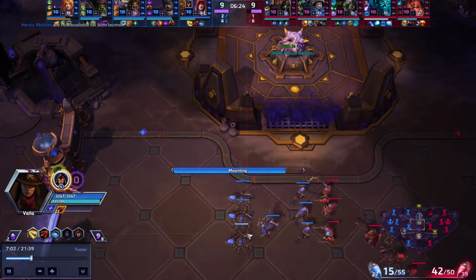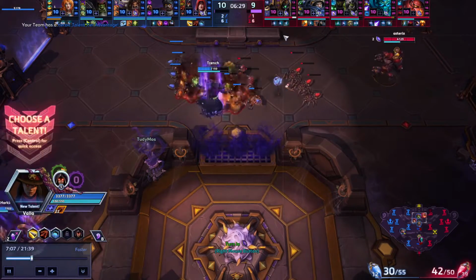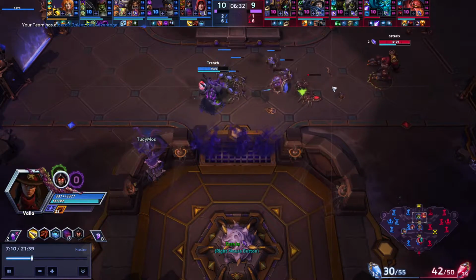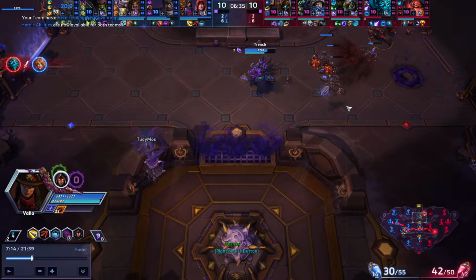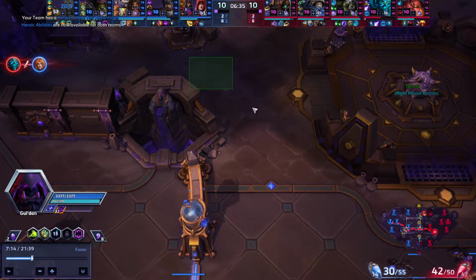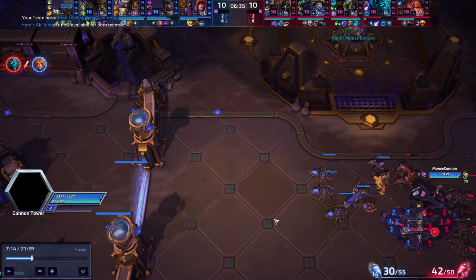So the question would be, did we know that they were coming? I'm pretty sure I called to stay safe around this point. So right here, Trench has no buttons. Right? So Trench needs to either get to here to be able to support the camp, or to get to here to start wave clearing middle.